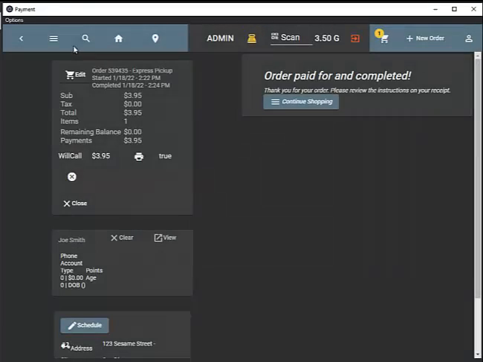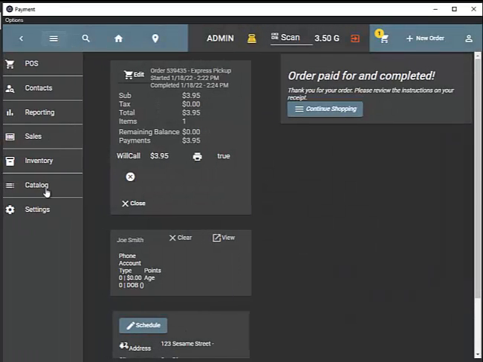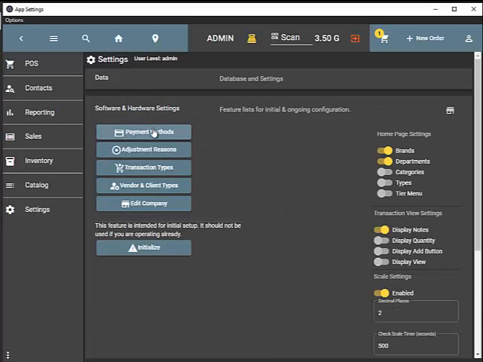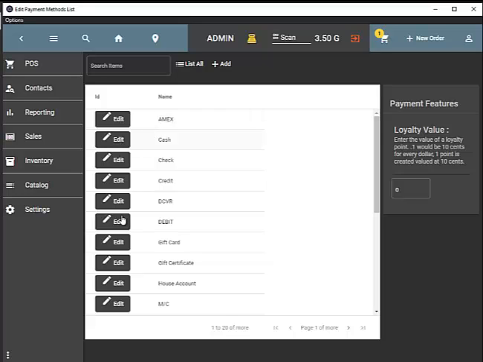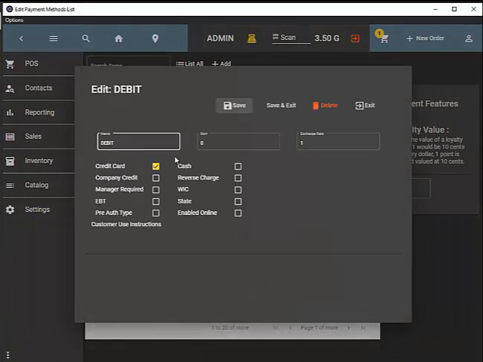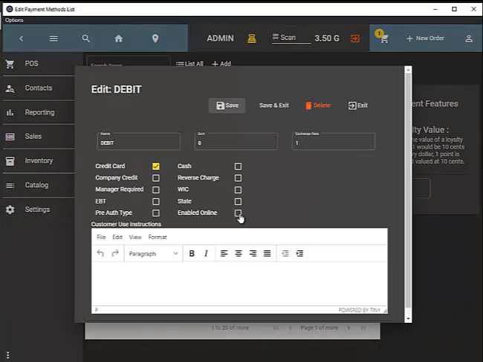Okay, so now we're going to head over to how we did some of these settings that we saw earlier. So we have payment methods, and not all payment methods were available, as you saw earlier. Payment methods that you want to be enabled for users would be set here, and any instructions for those users would be applied here. So they would see any online instructions that your regular staff would need to see when choosing payment methods.